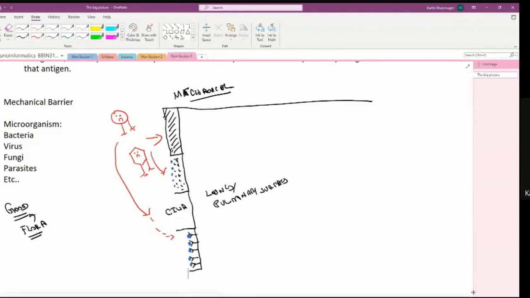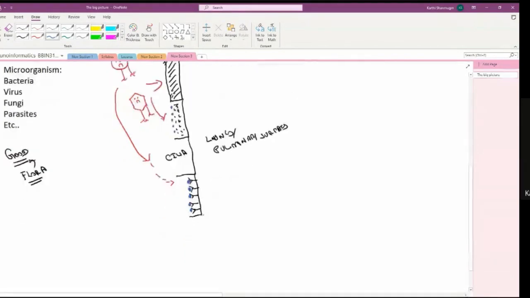One last type of mechanical barrier which I discussed in the previous classes is acidity, or the pH. Our body does not have the same pH throughout. Different parts of the body have different pH. In some places we have very acidic pH, some places neutral, some places basic. Our body contains different fluids of different pH. This pH plays a very important role in preventing the entry of bacteria or viruses, because highly acidic pH is not good for them. It can itself kill the bacteria or virus, and prevent their entry at the very surface level.